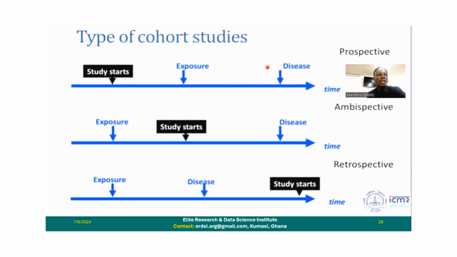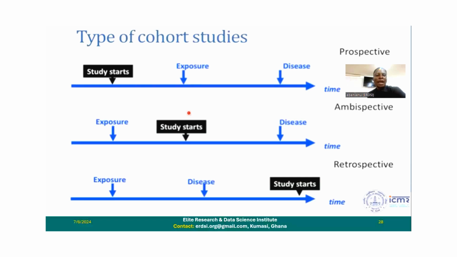you as the researcher, you are here. Then you want to expose a population to a particular hazard like smoking. You want a lot of people to start smoking. Then later on, you want to see whether they develop what? Lung cancer. In that case, you are recruiting the population and giving them a particular kind of intervention or treatment and following up, then it becomes a prospective cohort study.